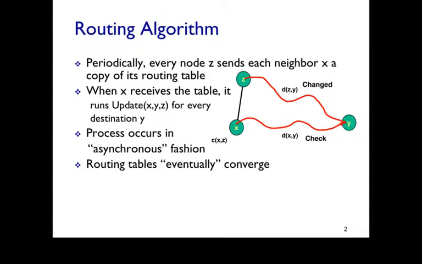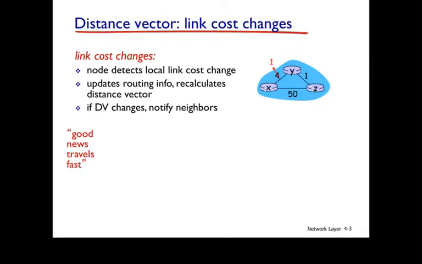So just to bring the class back to where we were in the last class, let's specifically see two examples and see what happens. In the first example, let's say the link cost changes, but the cost improves, meaning the actual number of the cost decreases. So let's take a simple graph, X, Y, Z, and let's say the link between X and Y, the cost goes down from 4 to 1. So let's see what happens.